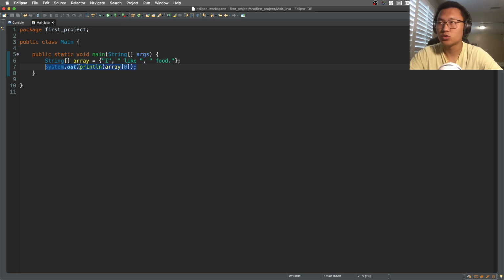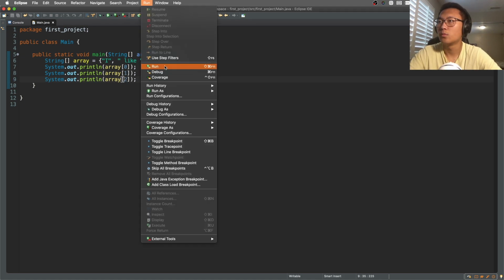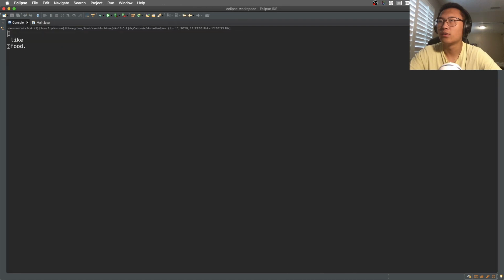And let's do this 3 times for each element: 0, 1, 2, and let's see how it will print it out.